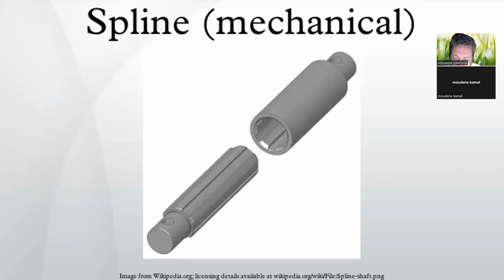Often, with internal splines, the spline portion of the part may not have a through hole, which precludes use of a pull/push broach or extrusion type method. Also, if the part is small, it may be difficult to fit a milling or grinding tool into the area where the splines are machined. To prevent stress concentrations, the ends of the splines are chamfered. Such stress concentrations are a primary cause of failure in poorly designed splines.